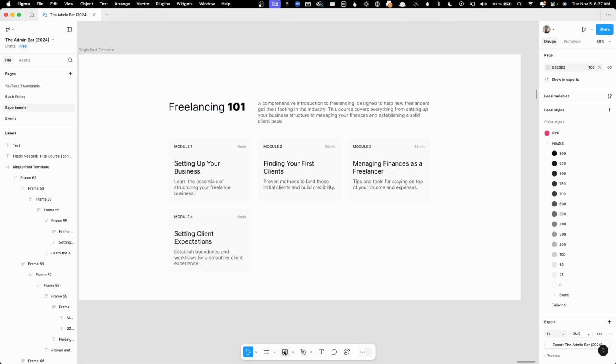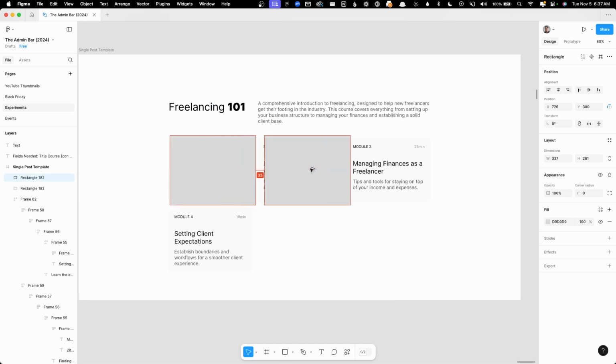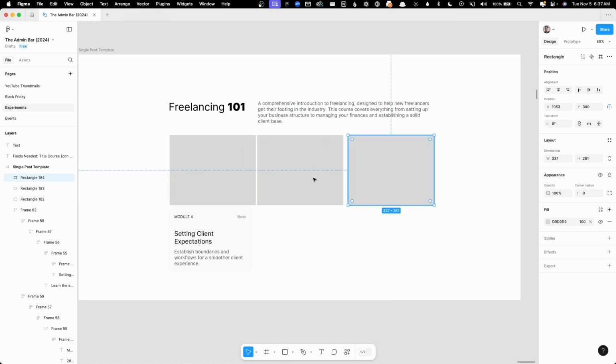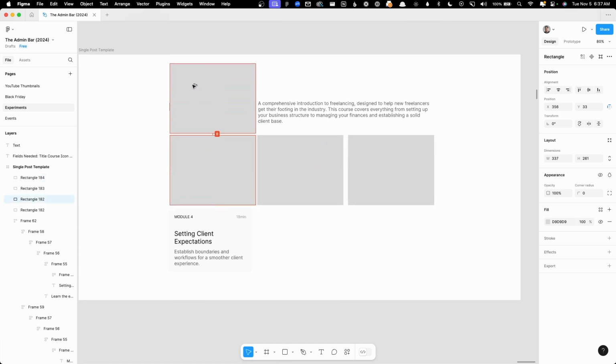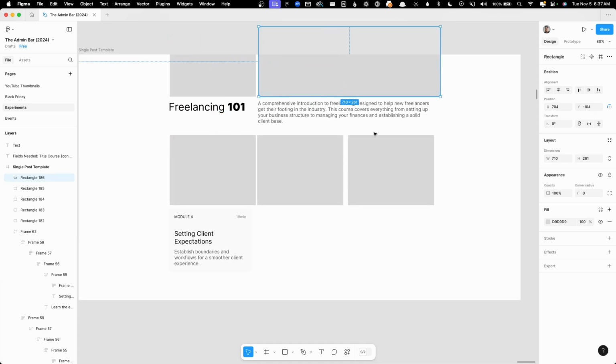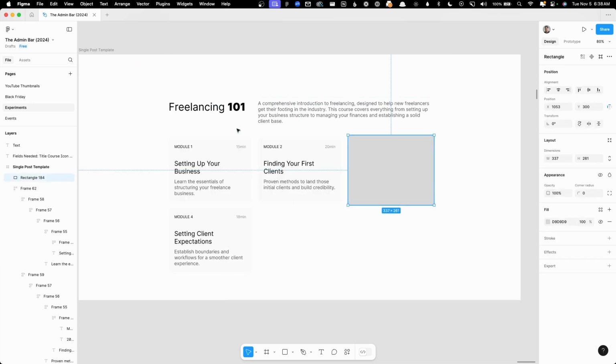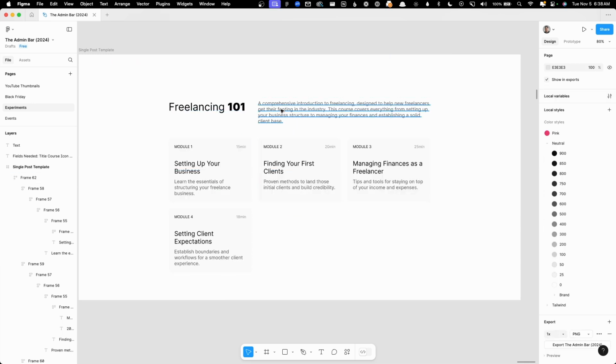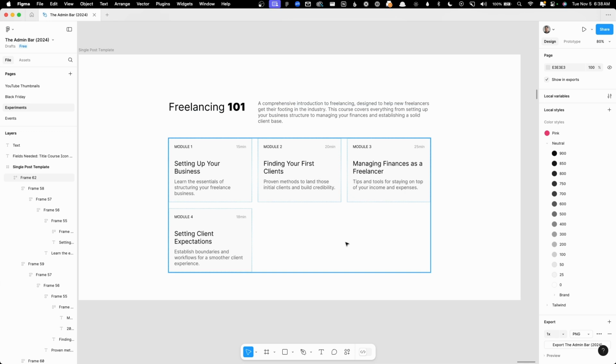You can see that overall this design has basically a 3-column layout that's repeated throughout. Here we obviously have the 3 different columns for each one of our modules, but just above it for the title, we can see that this takes up 1 of those columns and this takes up 2 of those. So we know we're going to need kind of a 3-column layout for all this. Of course, we're going to want to bring in the post title and the post content. And down here is where we're actually going to use our query loop to bring in those repeater fields.